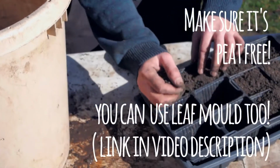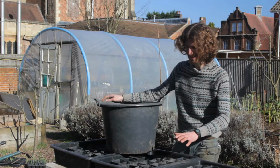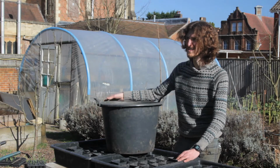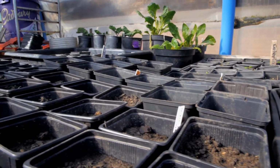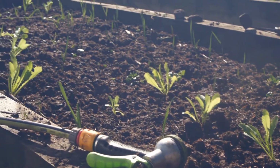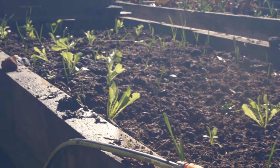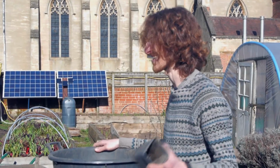So we've sieved our soil, we've mixed it with our sand, we've made our seed compost. Now we're going to prepare the pots. At the Secret Garden, we generally sow our seeds in small pots and grow plug plants to plant them out. This means the plants have a much better chance of surviving being eaten by pests or chickens, which is very likely in our garden.